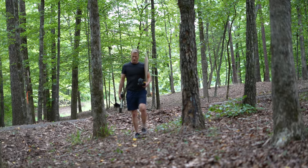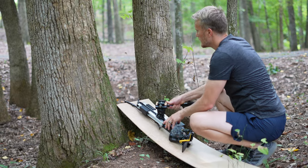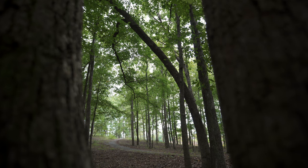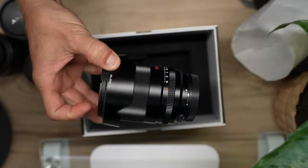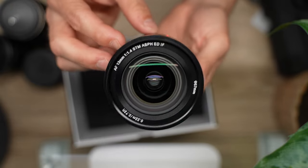I'm using the ZV-E10 because that's the only APS-C camera I have, and I'm impressed. I originally reached out to Viltrox to see if they had a macro lens I could use with my ZV-E10, and they said unfortunately they don't, but they'd be happy to send me this lens. It came in a nice box with a couple of lens covers and a lens hood, and I quickly started to explore the world of wide-angle shots.